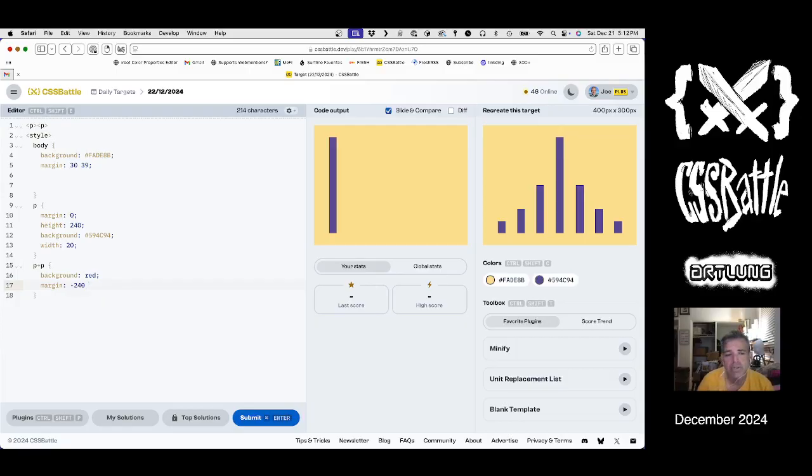And I guess I could do a translate, also a thing I could do, but I would like to use margins for this.